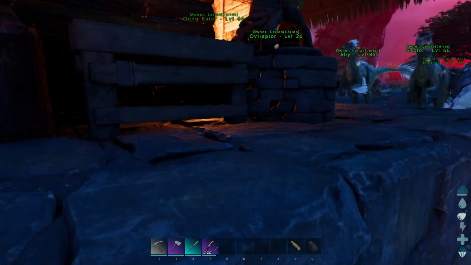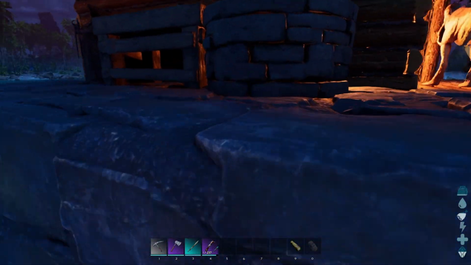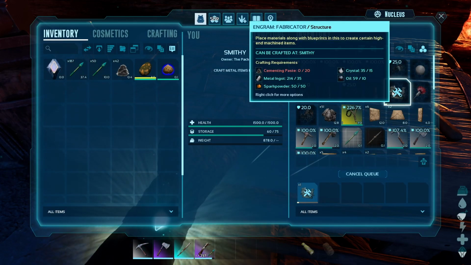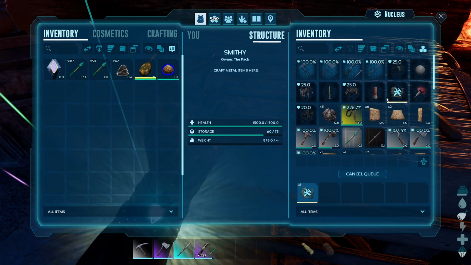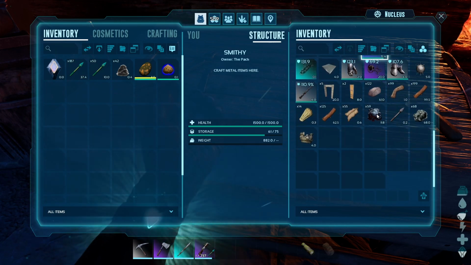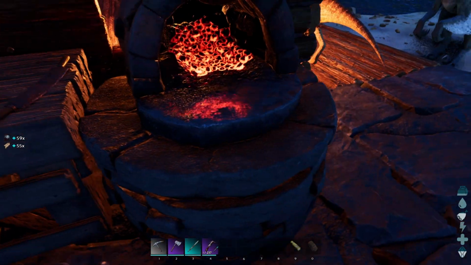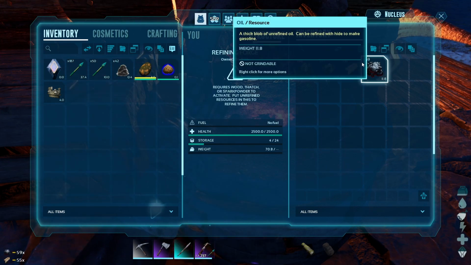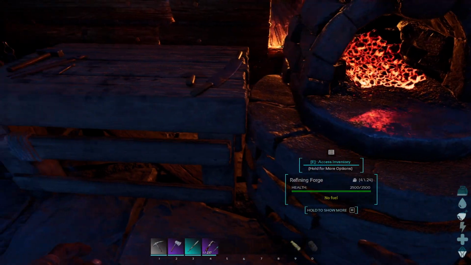Another thing we can make here is if we come up here, we make a fabricator now. The fabricator unlocks new crafting recipes. So let's grab you. To use it, we need oil. That's just hide. I mean, we need gas, which is oil and hide thrown into one of these guys.